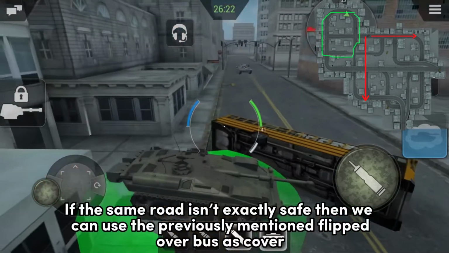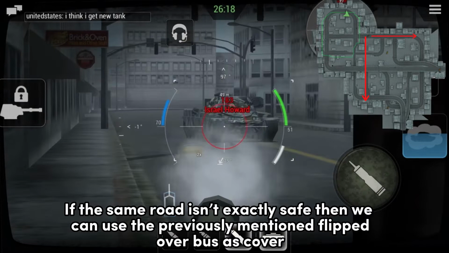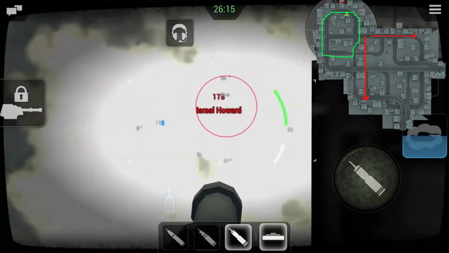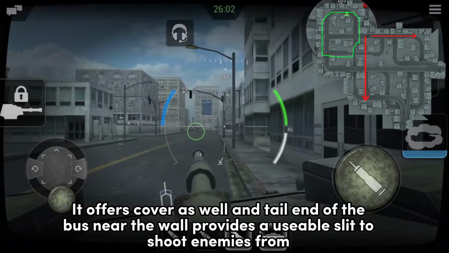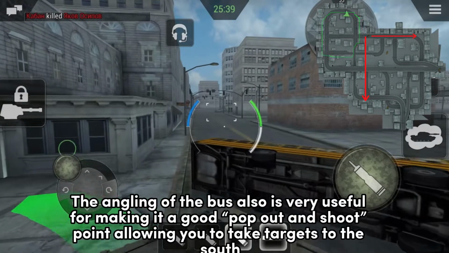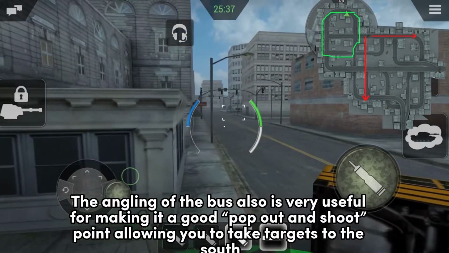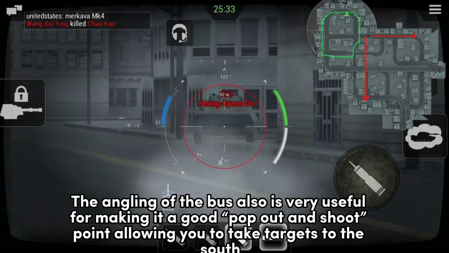If the same road isn't exactly safe, then we can use the previously mentioned flipped over bus's cover. It offers cover as well, and the tail end of the bus near the wall provides a usable slit to shoot enemies from. The angling of the bus also is very useful for making it a good pop out and shoot point, allowing you to take targets to the south.